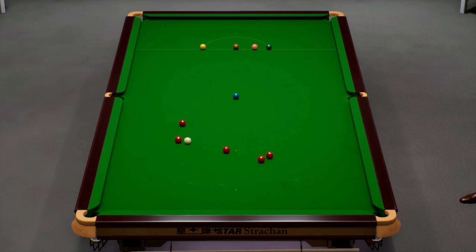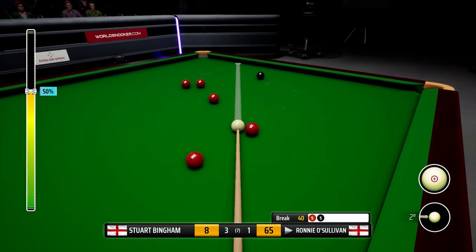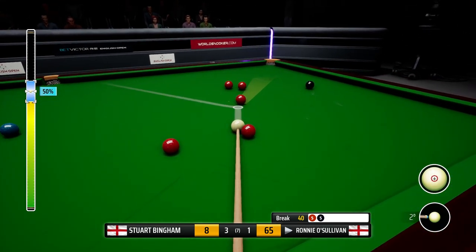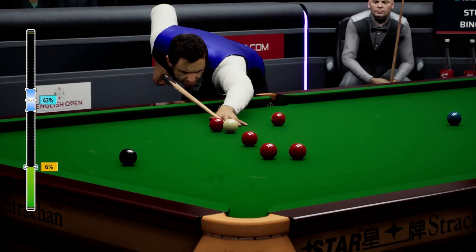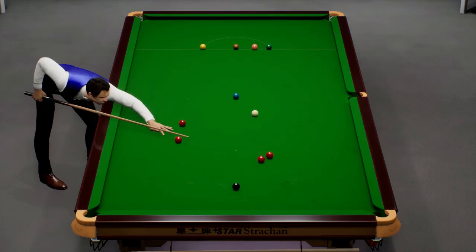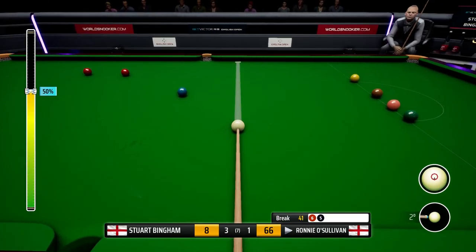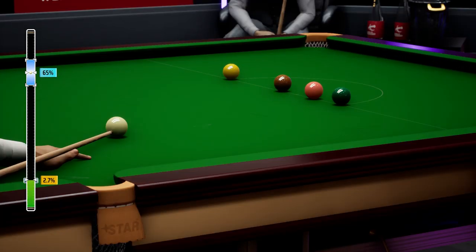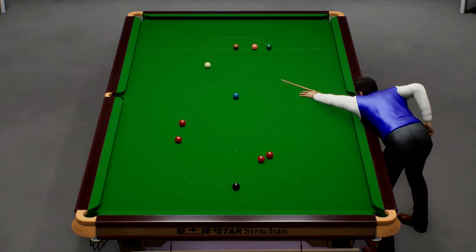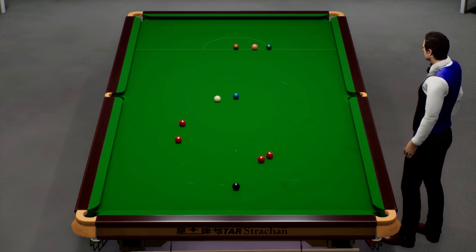Nicely positioned for the red. 40. Well, any colour after this red will do. This looks relatively easy. Good job, because we'll be playing the yellow. 41. This should win him the frame. In it goes. And that effectively shuts out his opponent in this frame. So there we go. 43.